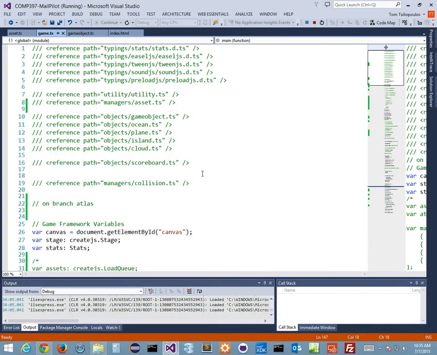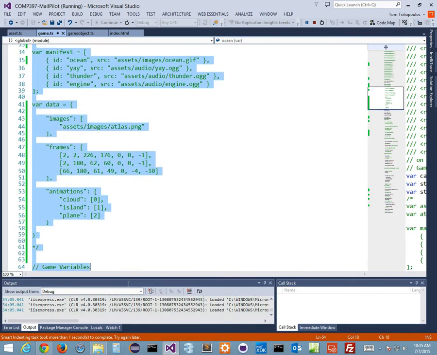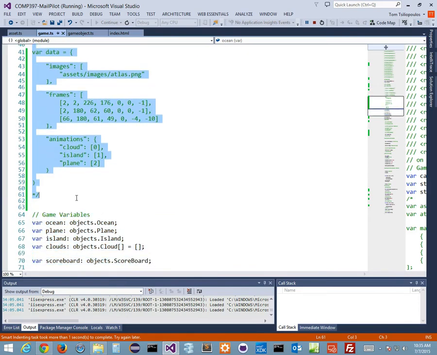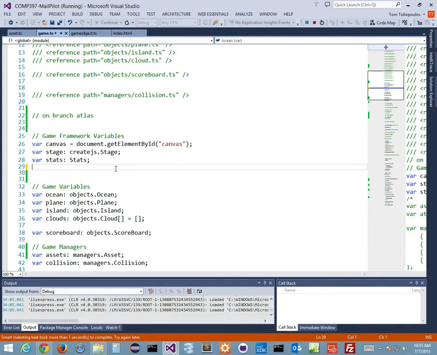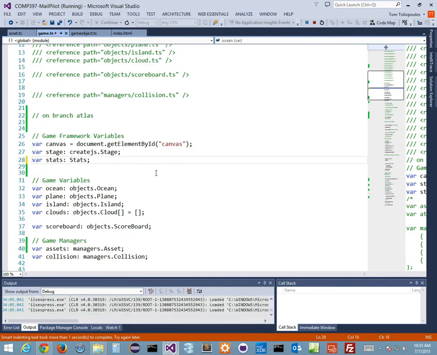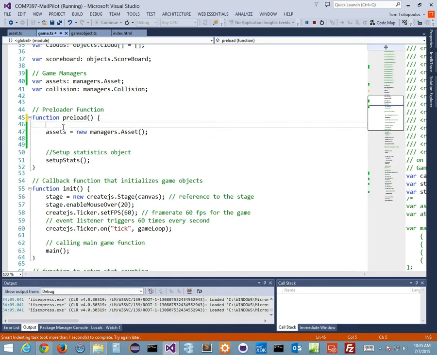Okay, so now I've got a preliminary function running. To really test this out, and this is the trick now, I want to get rid of all this stuff. I don't need this anymore, right? I get rid of all this. And if you notice now, this is really great. My preload function is really small now, right? In my preload function, I call my assets into being. That's all I do now. It's really small.